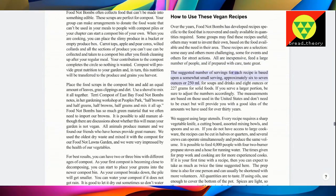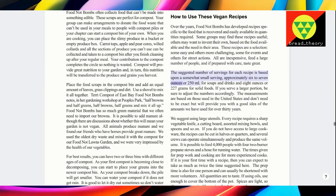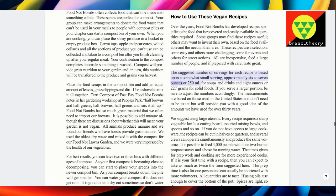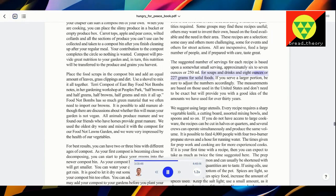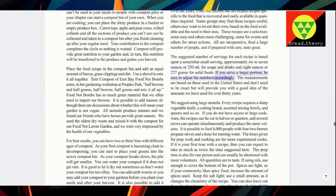The suggested number of servings for each recipe is based upon a somewhat small serving, approximately 6 to 7 ounces or 250 milliliters for soups and drinks, and 8 ounces or 227 grams for solid foods. If you serve a larger portion, be sure to adjust the numbers accordingly.